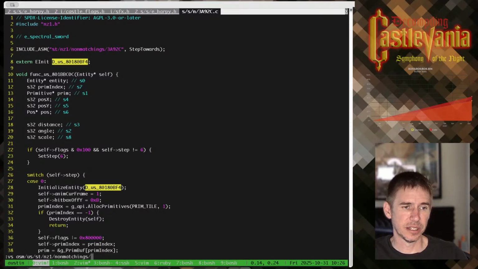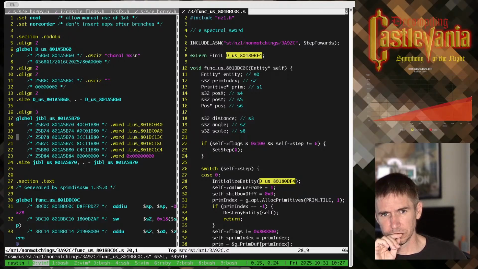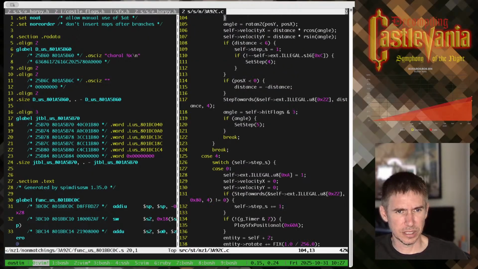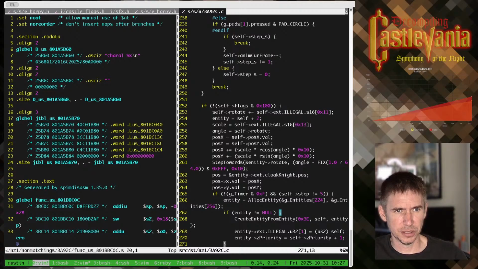So we're looking at non-matchings 3A, and so it looks like I got the wrong function.